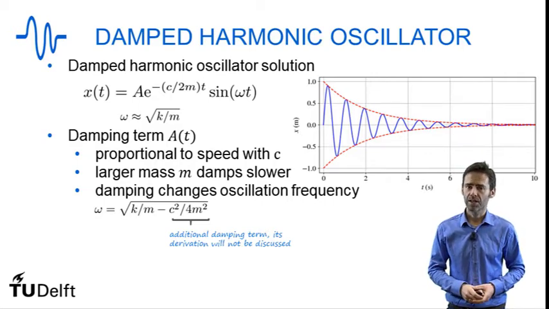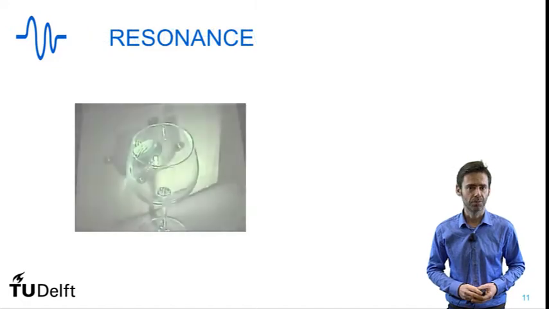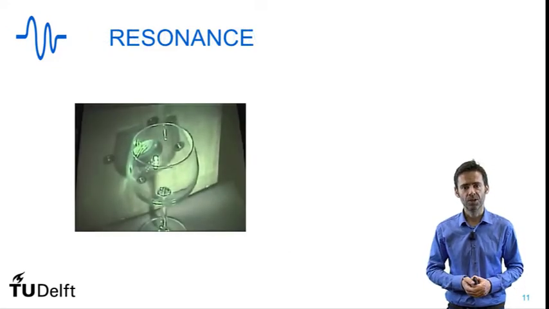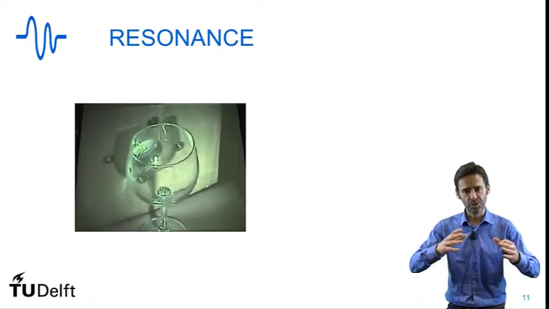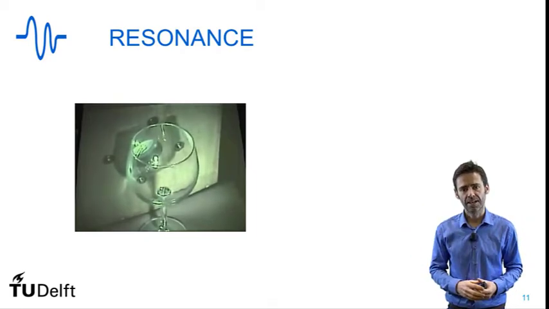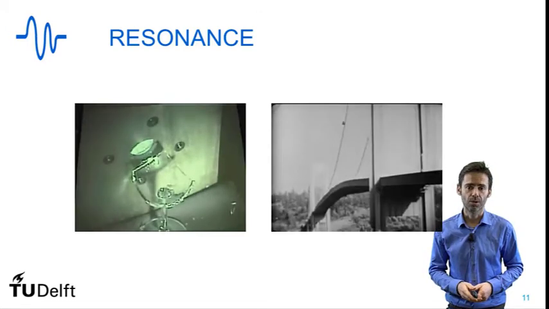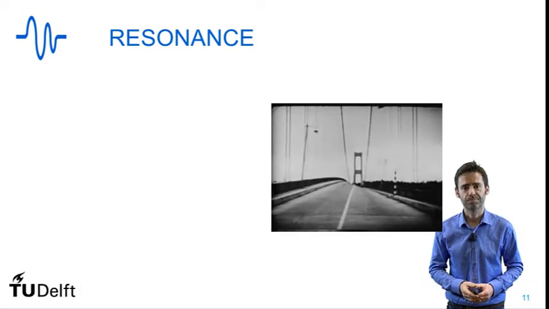All right, so now let's look at driven oscillations and then deal with a phenomenon called resonance. In resonance, you will see here an example. We have a system with a natural frequency that we drive slowly at this natural frequency, and then the amplitude becomes bigger and bigger. And that means that it can lead to structural damage, for example, in this glass, or for example, in this example that you all have seen in this bridge.